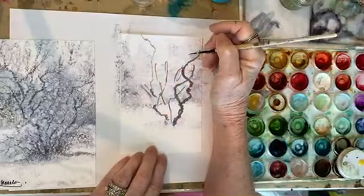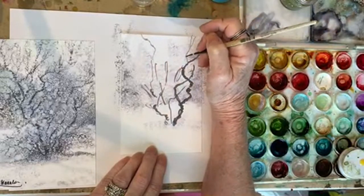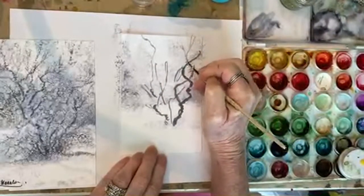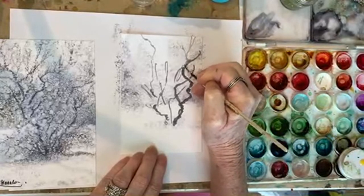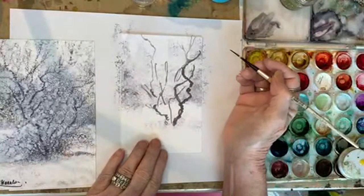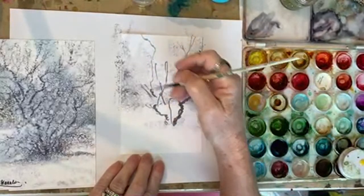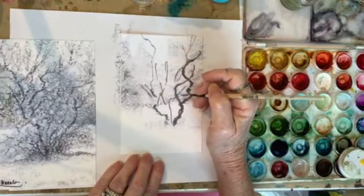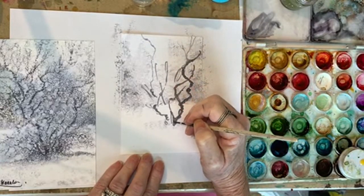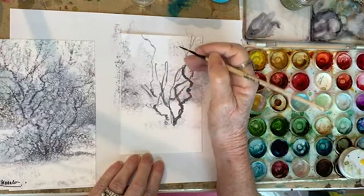Okay. So then up at the top, now there's less on my brush, so I can control how light it will be. See how pretty that is? It gets a little lighter and further away. Then I can tickle inside of this and break this up a little bit. I'm not real worried about perfectness at this point. It's just a sketch, but I do want to get my bones in here. Do you see how you're looking here now instead of over here? So that's what I'm watching for. And I know that this will be a little darker right there. Maybe this has something else coming out right there. Who knows? It's nature. Nature's always different.